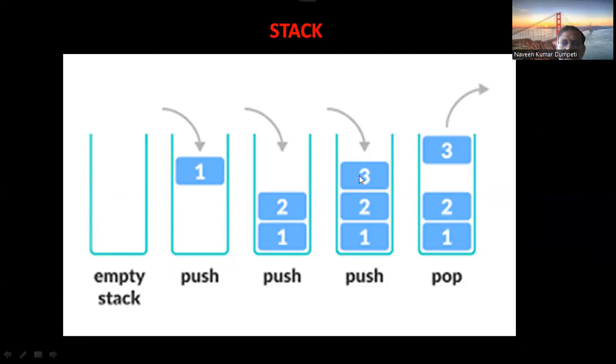For example, if you take this stack, the array indexes for these 3 values will be: index of 1 will be 0, index of 2 will be 1, and index of 3 will be 2. That is index 0, index 1, index 2. At these indexes the values are stored. As the topmost value is 3, the top variable will contain the index of 3, which is 2. So top will contain 2.